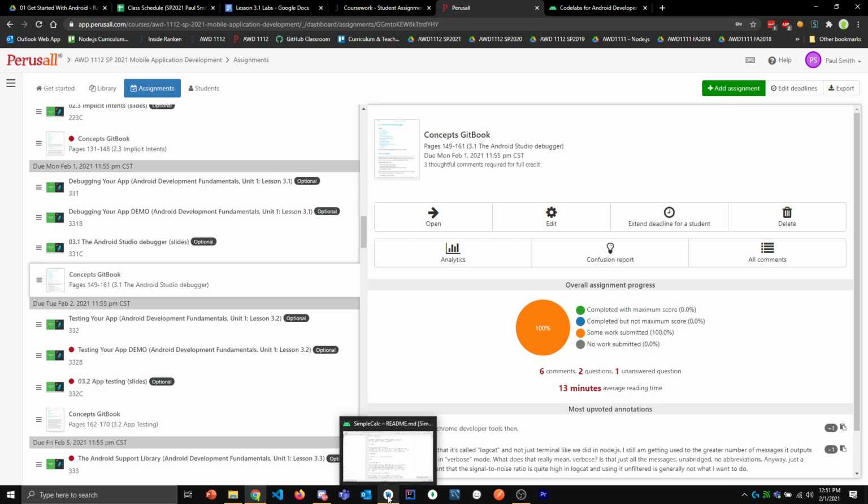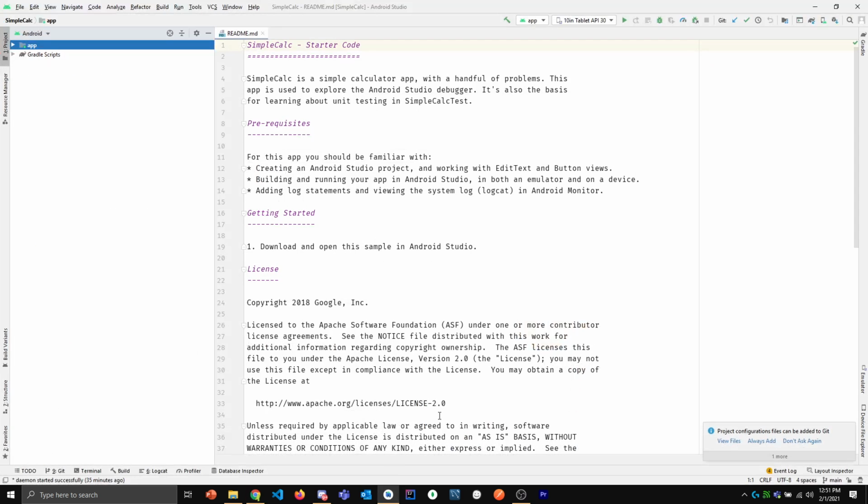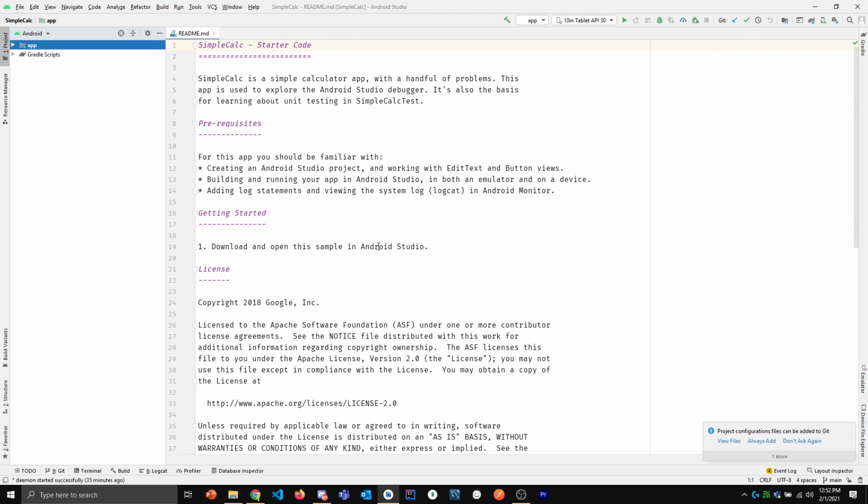So anyway, if you would go ahead and pull down that Simple Calc. I put it up there on Discord as simplecalc.zip. Please pull that down and toss that into your 3.1 folder, and we'll go through it. So pull it down, put it in Android Studio.